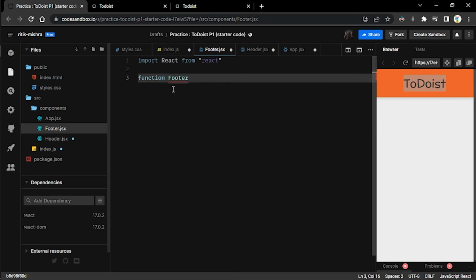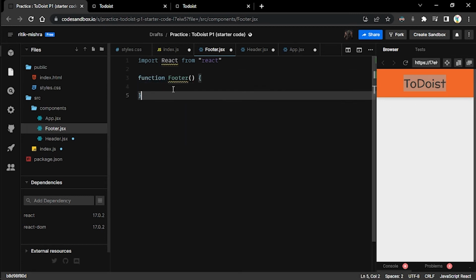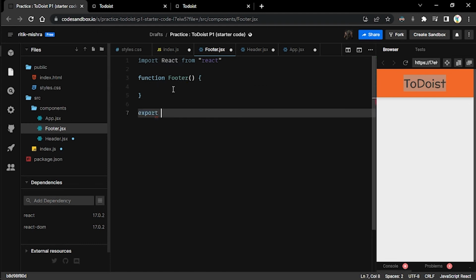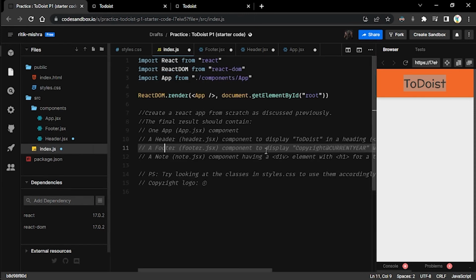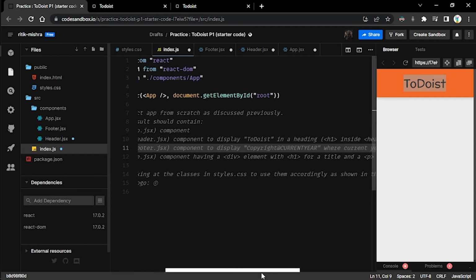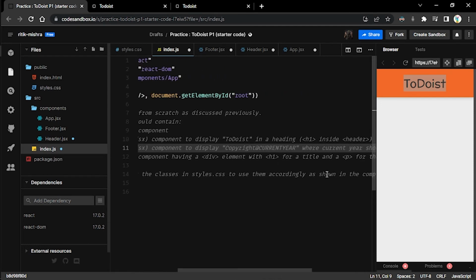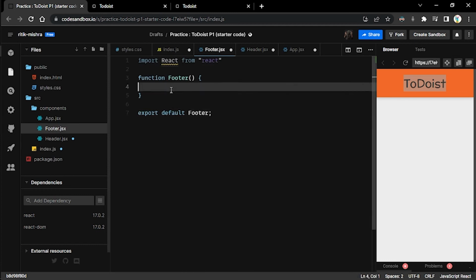We create a footer function, and we export this as default like this. Inside footer we have to display the copyright and current year. So let's return inside footer a para tag, and inside this we write copyright.